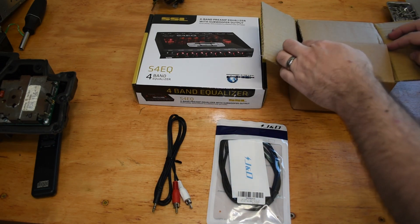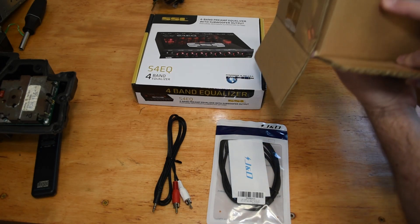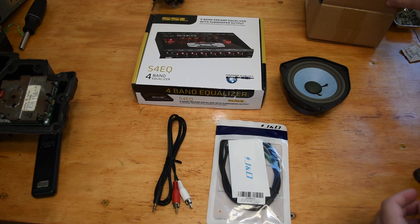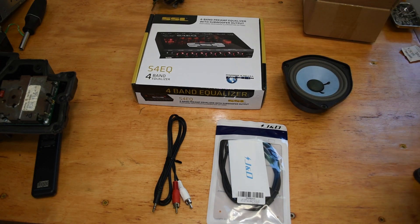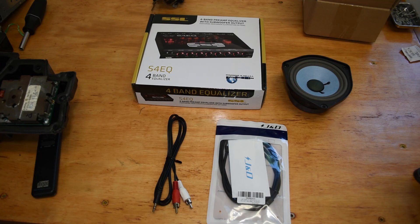I also received a replacement speaker for what I now understand is the Bose 901 series. This one was just shy of 30 bucks, which is substantially less than the original. I believe it's a paper cone instead of a polymer-coated cone, so it might be a little more moisture-sensitive — which is extra motivation to have completed the vapor barriers. If it does become a problem, they were less than $30 a piece, so I'm not going to cry over it.